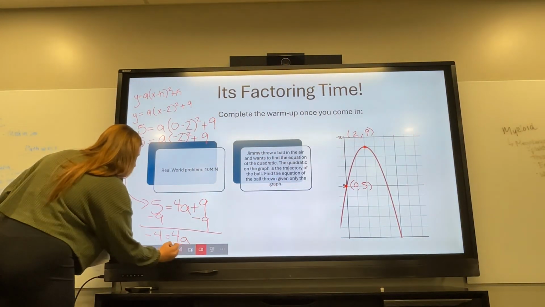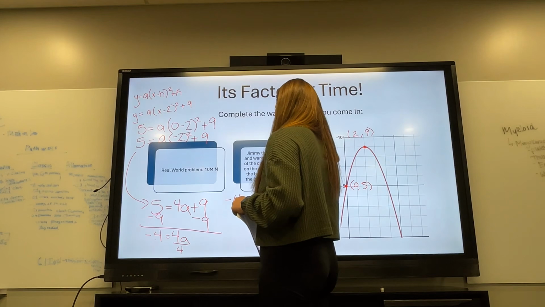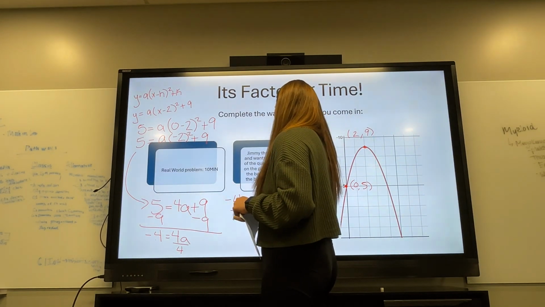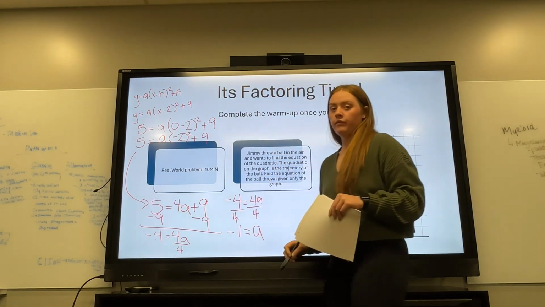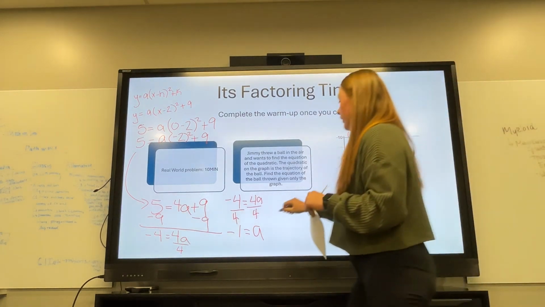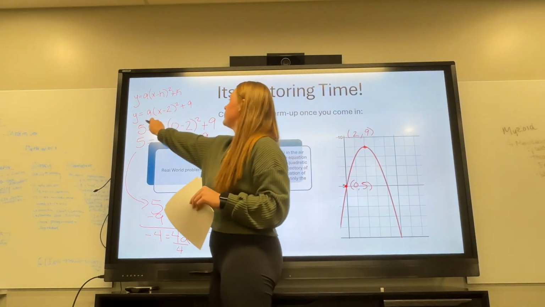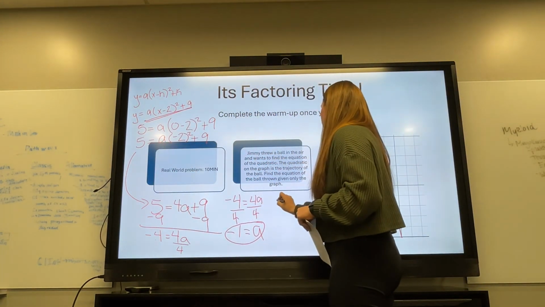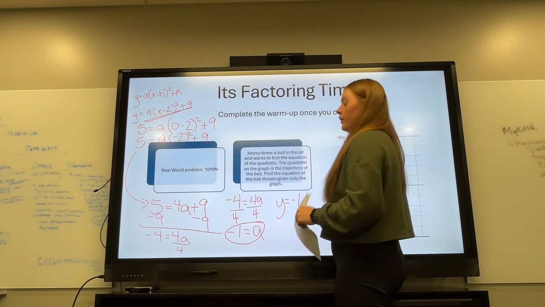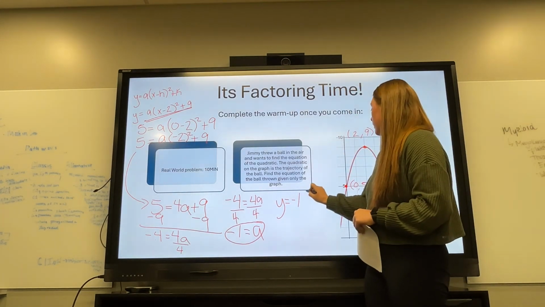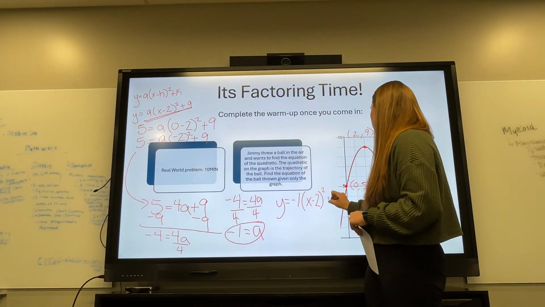Okay, then we're going to divide by 4 on both sides. We'll just do that over here. Negative 4 equals 4a. Divide by 4. Divide by 4. Negative 1 equals our a value. Okay, now we're not done yet. We've got to plug our a value back into this equation with our vertex in it. So now we have y equals, we have a negative 1, or we can just keep it as a negative, and then (x minus 2) squared plus 9.